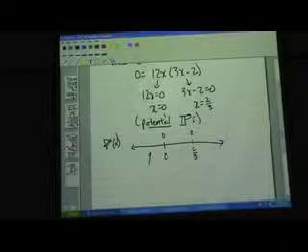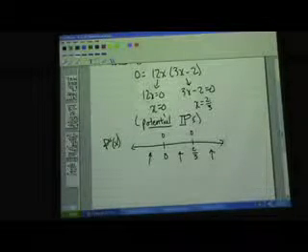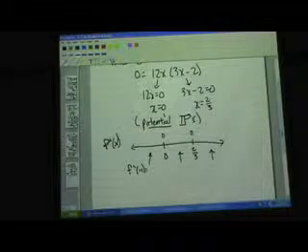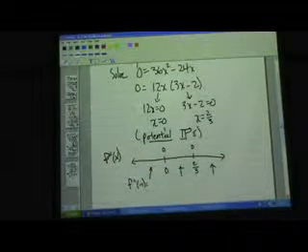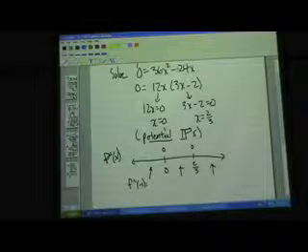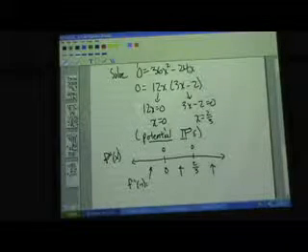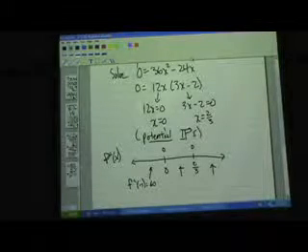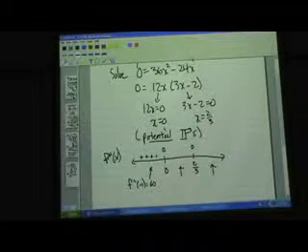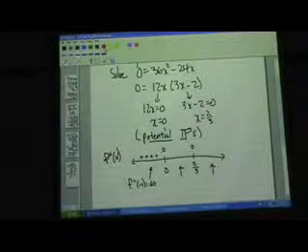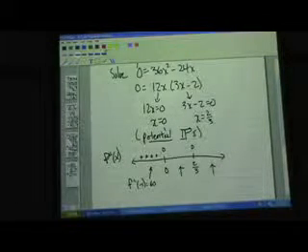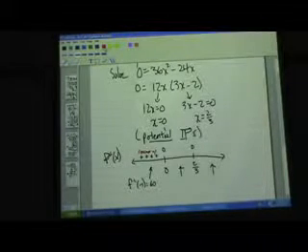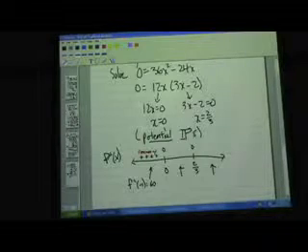Now I need to pick numbers from each interval to see what happens to the second derivative. For example, let's say I plug in -1. For the sake of time, let's just say that you plug -1 into the second derivative. If you plug -1 in here, it looks like you're going to get 60. Wow. Hey, that's okay. It came out positive. Now be careful. We're talking second derivative, and the second derivative tells you concavity. I know this graph is concave up over here because the second derivative is positive.